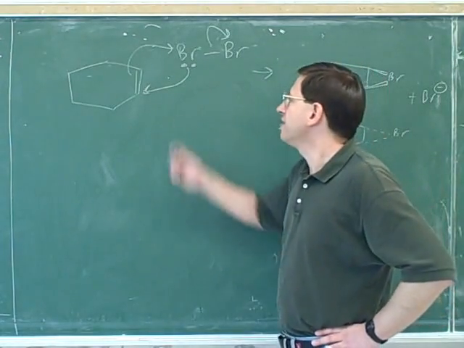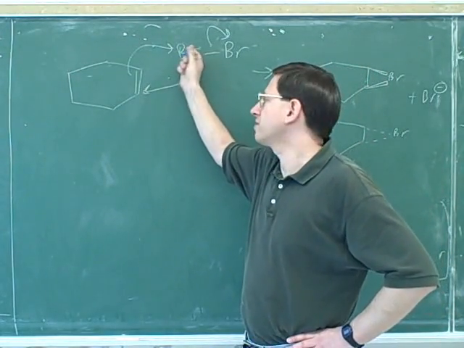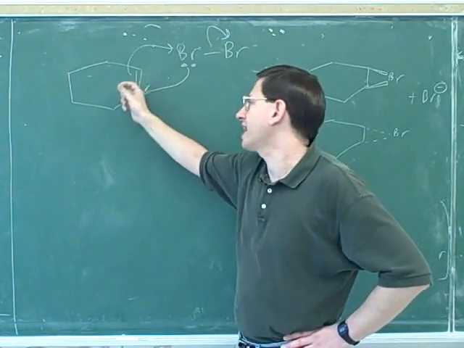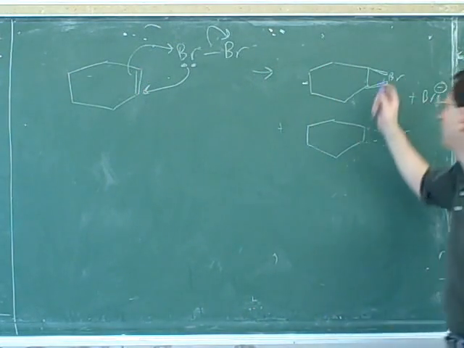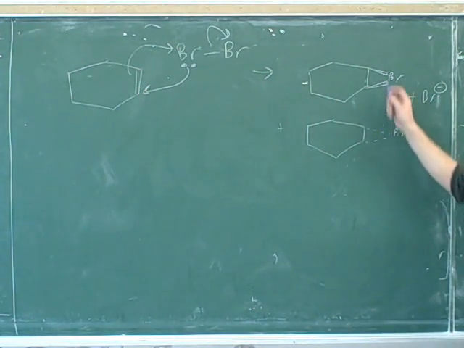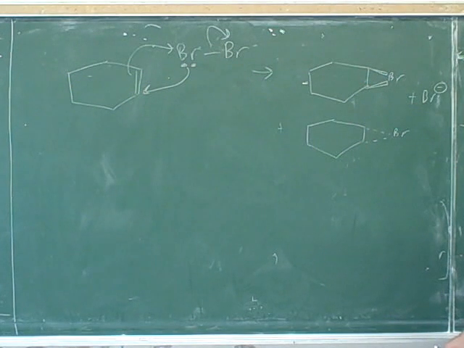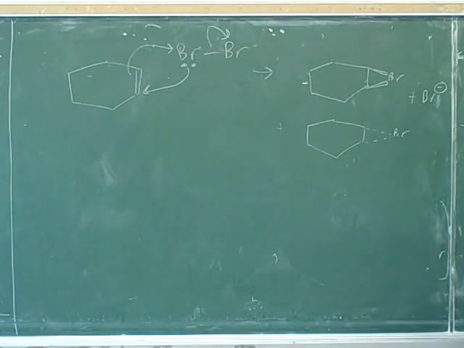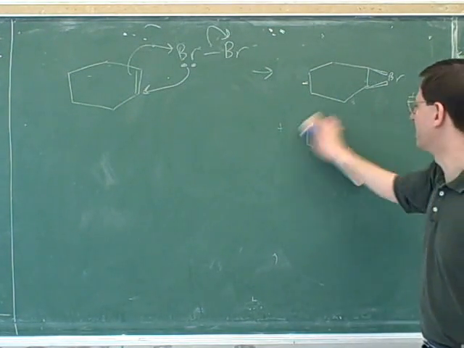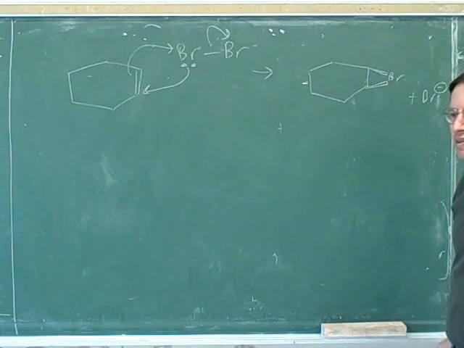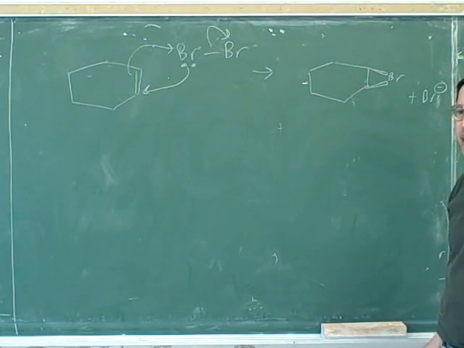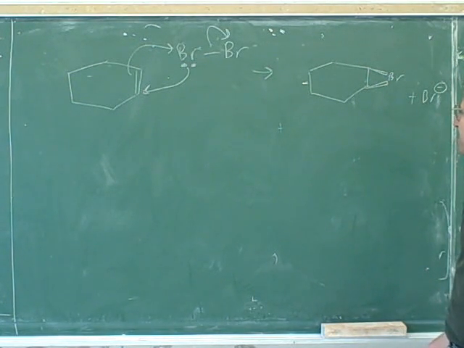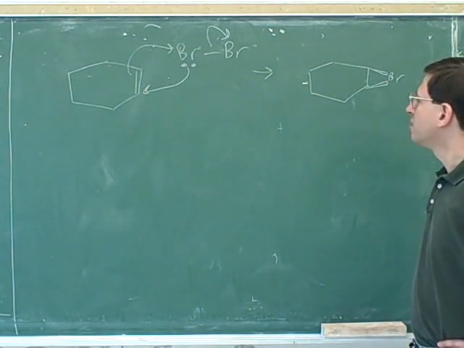So the key point here is this bromine is going to attack from either in front or from behind. It's attacking someone trigonal planar, so it can attack from either in front or from behind, so it can end up on the wedges here or on the dashes. Well, actually in this case it doesn't make any difference because these are the same thing, aren't they? Yes. These are the same thing. So in this case I'll just draw one of them.